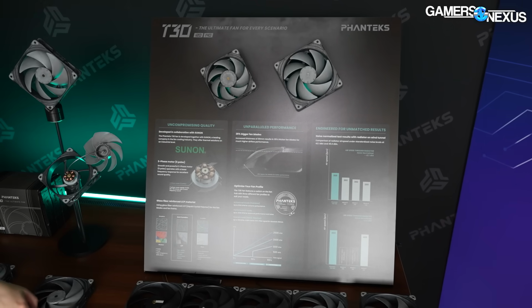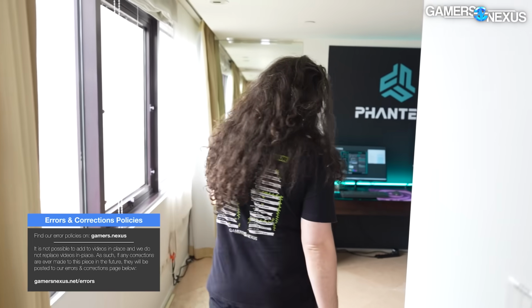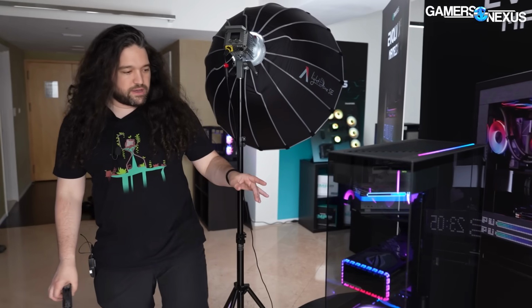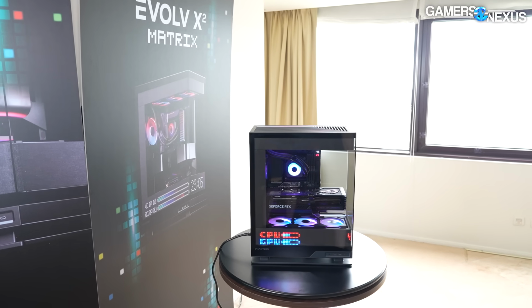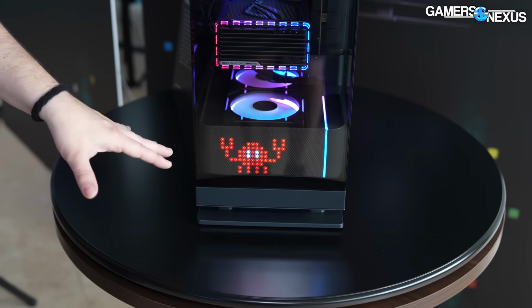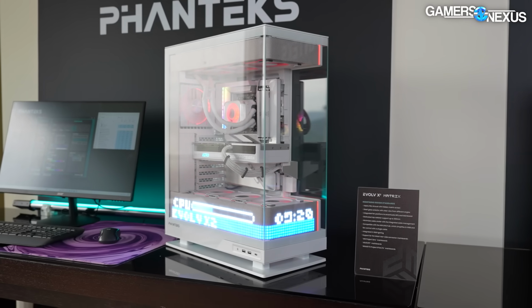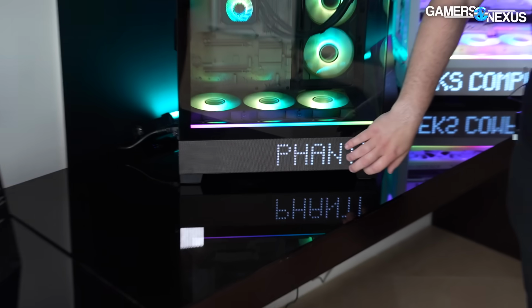But in addition to the fans today, we are also going to be talking about some of the cases. So we're out here at Computex 2025, which means there's a ton of just new stuff in general. So this is the X2 that we've shown in the past, but it's the Matrix version, which is something that they're playing around with on 2 variants of the cases today, where it's an LED panel. So this is not like a display. It's just Matrix LEDs. There's 900 of them on this, so it's a 10 by 90. And in this case, there's 600 of them, so it's a 10 by 60.